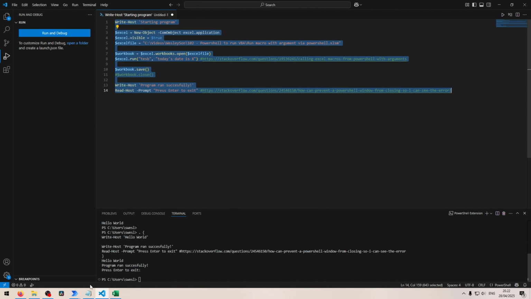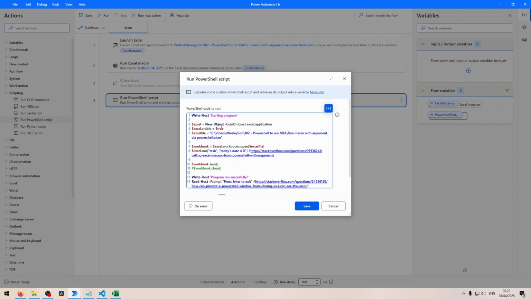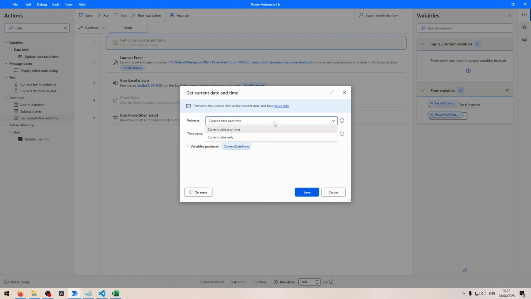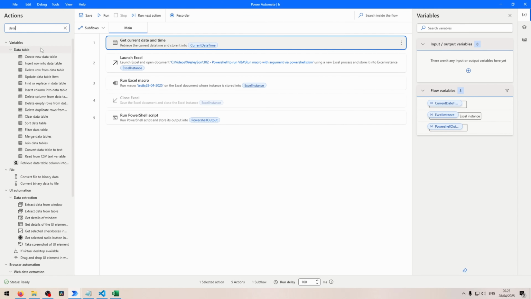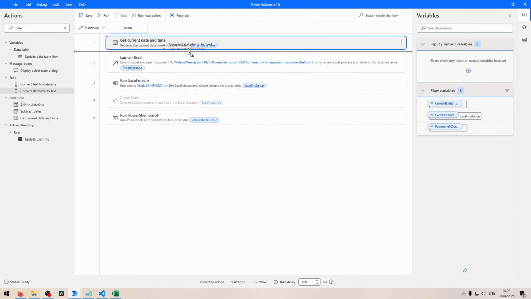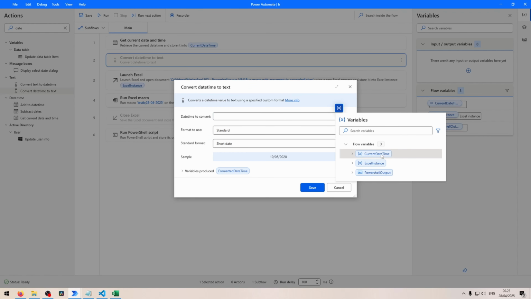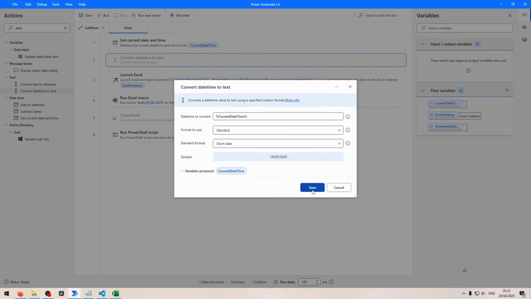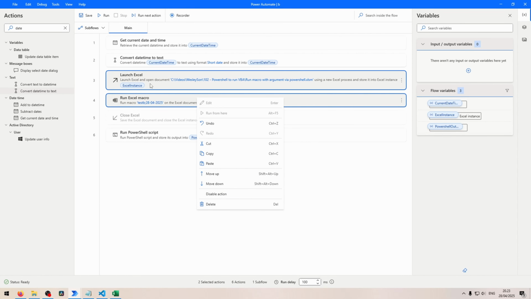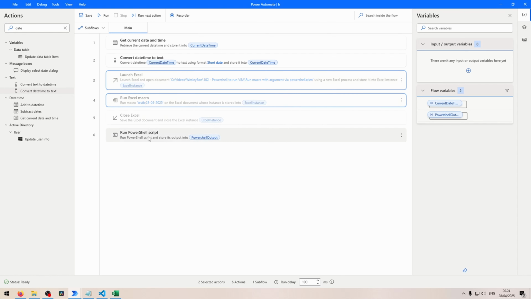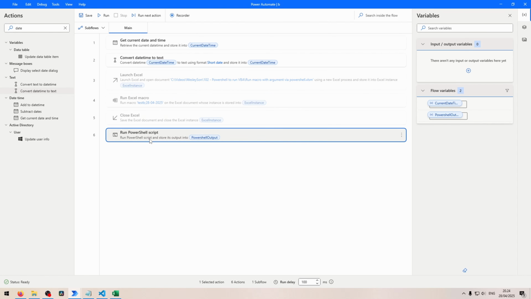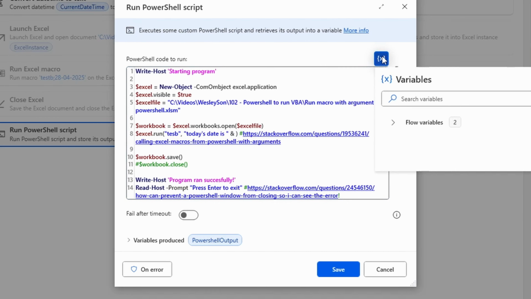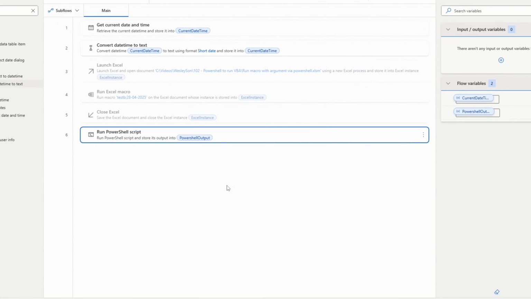And we can then take this code and copy it back into Power Automate and say, let's grab the current date. We can then disable the actions using the basic Excel actions, because I'm now running everything from the shell script and I want to pass in my variable.